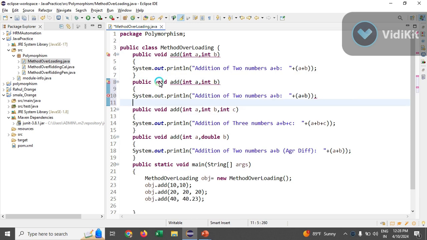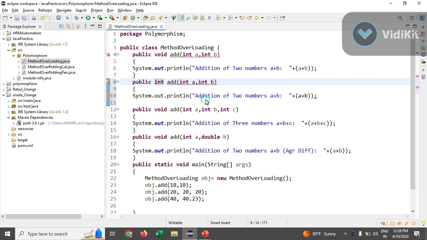If I change the return type of the method, here both return types are void. If I change it to data type int, will it accept or not? No, it doesn't accept, because method overloading doesn't rely on the return type of the method. Okay, so it shows the error.